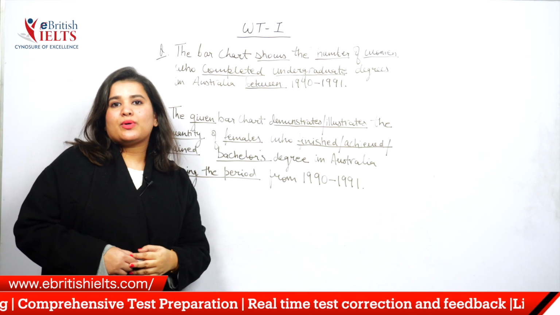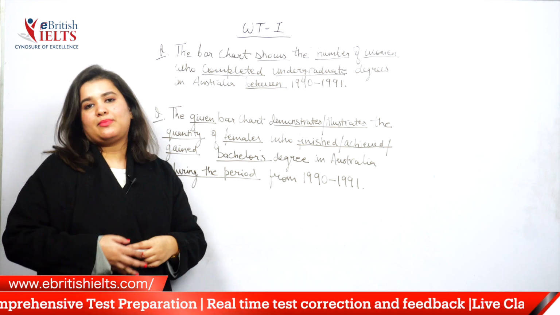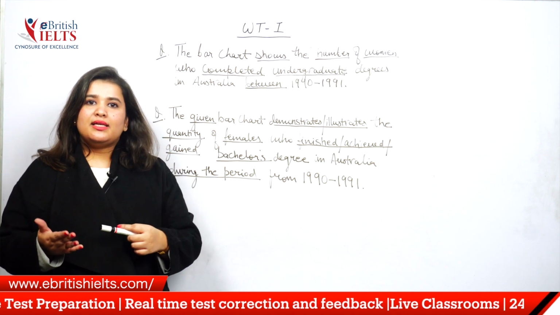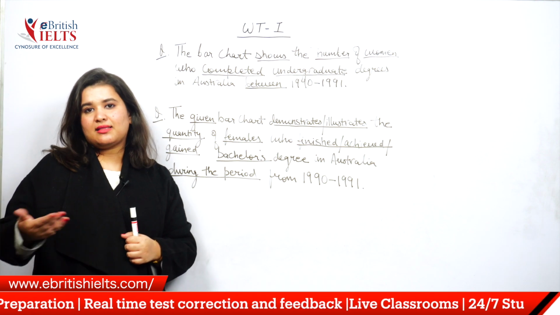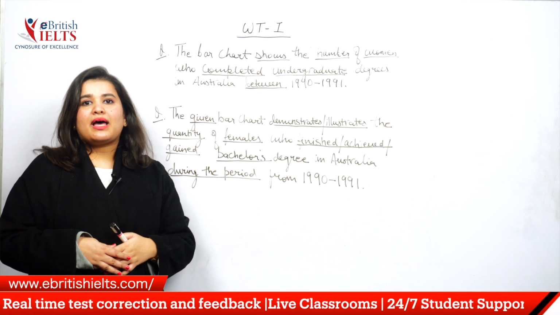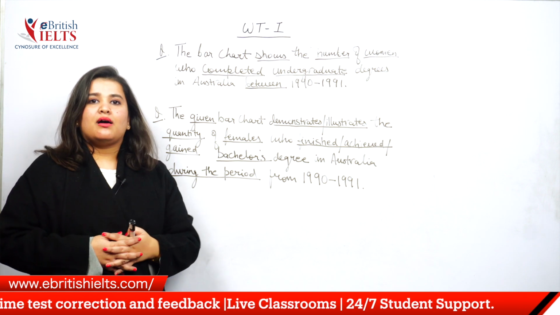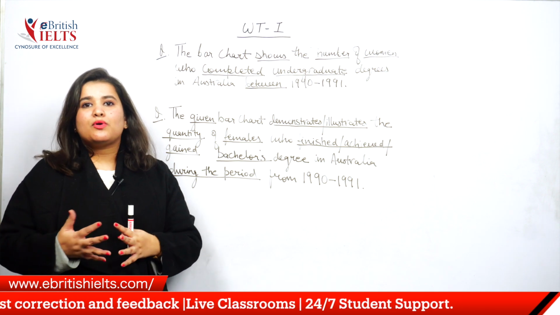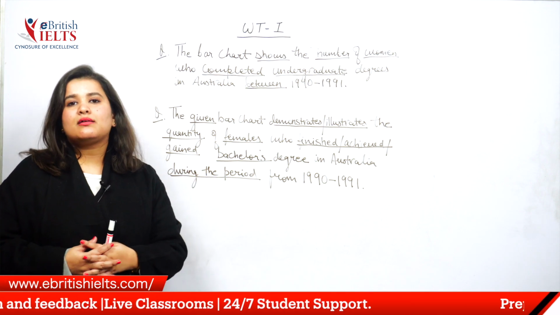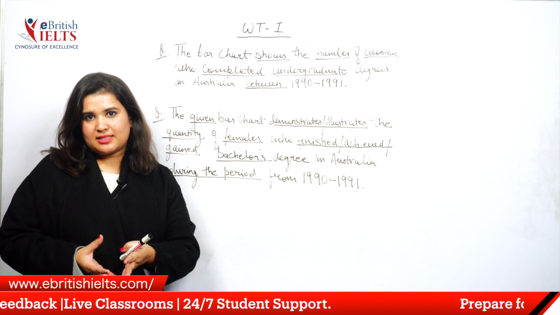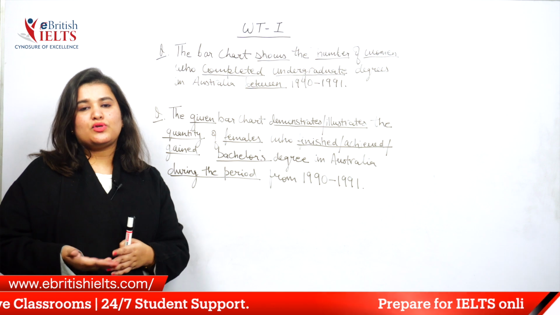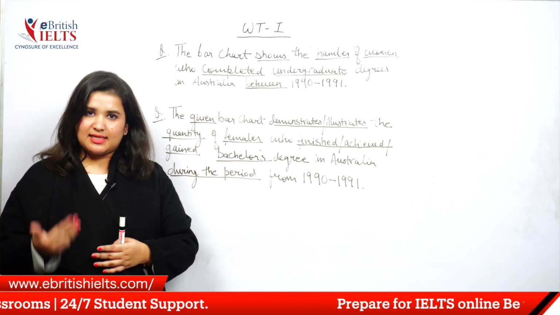So this is how you can very easily and very effectively paraphrase the introduction of your writing task 1, and subsequently you can move on to your second and third part, which is the overview and the main body paragraph. So in the overview you write the highlighting features of the question, the maximum quantity, the minimum quantity, the highest point, the lowest point, and basically an overall general analysis of the question that is given to you. And in the main body paragraph you write everything in detail. So you quote actual facts and figures in detail over there.